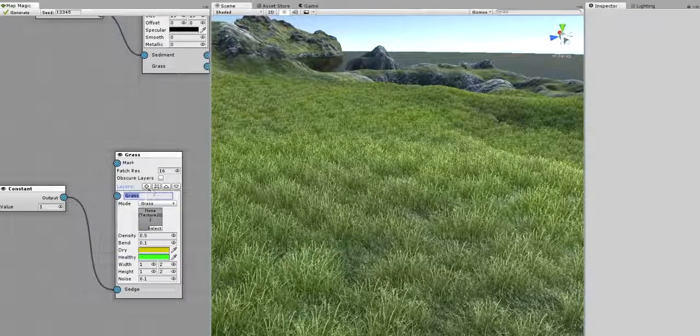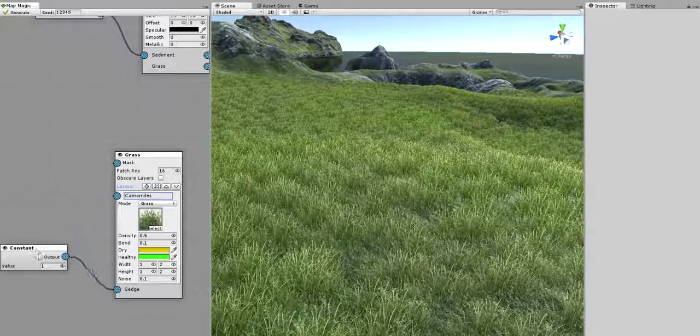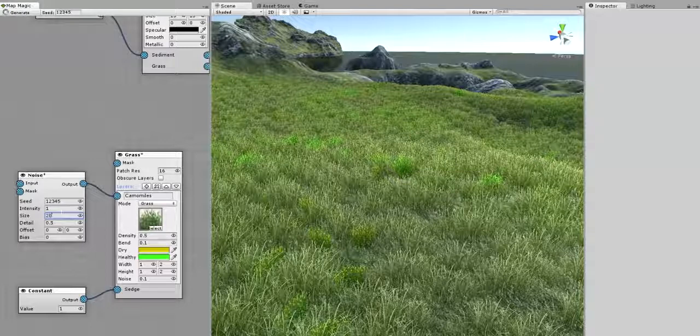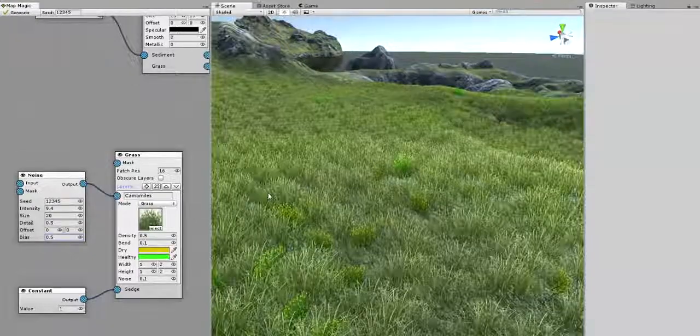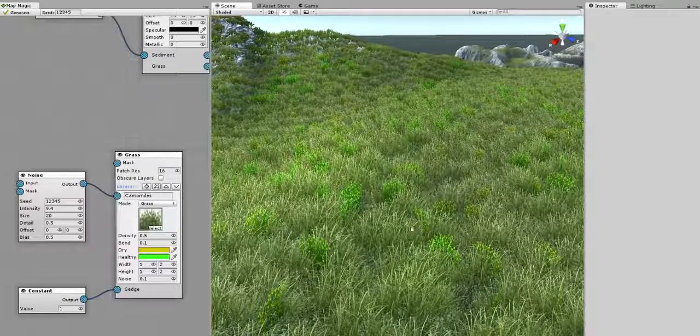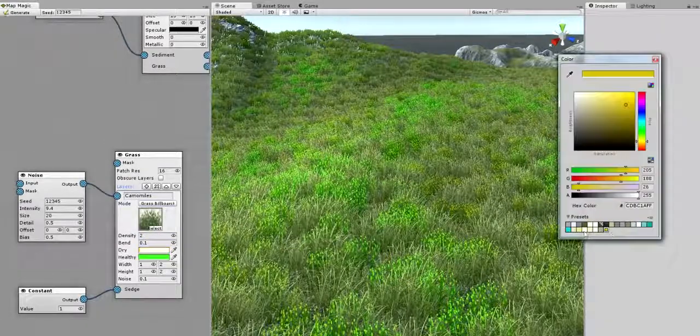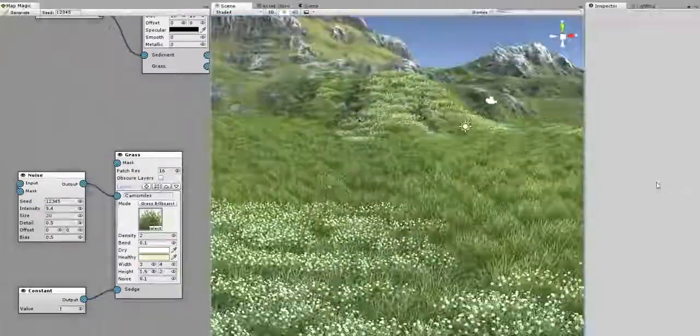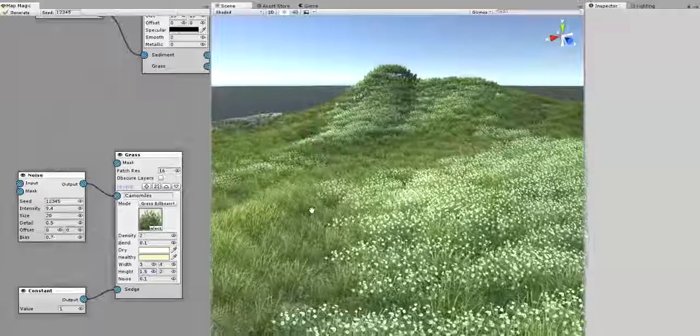Then I will add the other grass type. It will be a sort of field flowers, so I'll call the layer chamomiles. Then I will assign a chamomiles texture. I want to make the flowers grow in small areas here and there, so I will use a noise generator for this. You can see that some of the chamomile polygons appeared, but it's not what I'm going to make yet. I will increase the noise contrast the way we already made, by adjusting the bias and intensity. And then I will set up the layer. Oops, that's too big. I will adjust the noise a bit to make the field smaller.